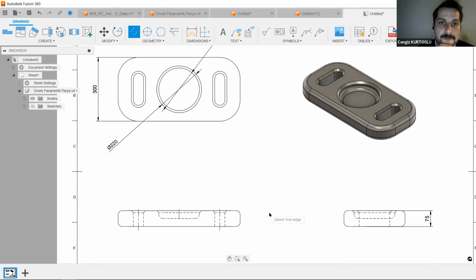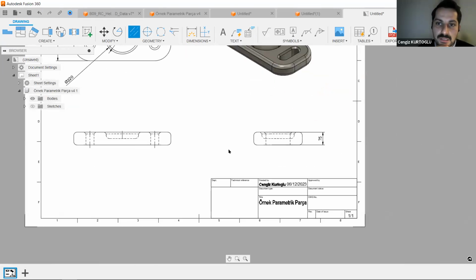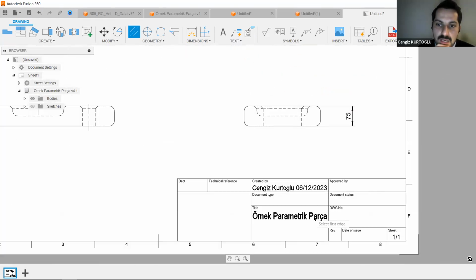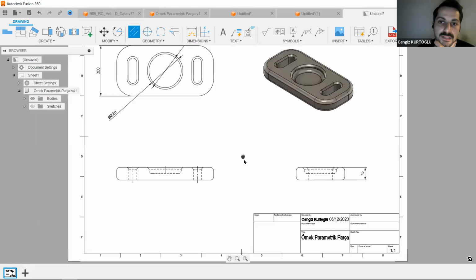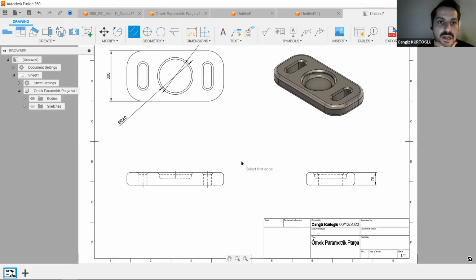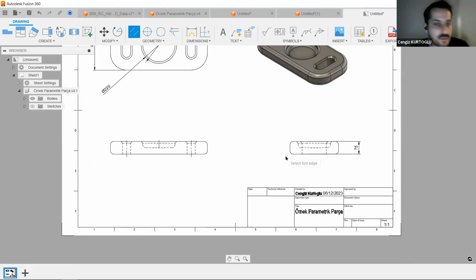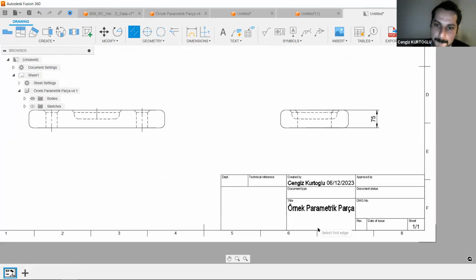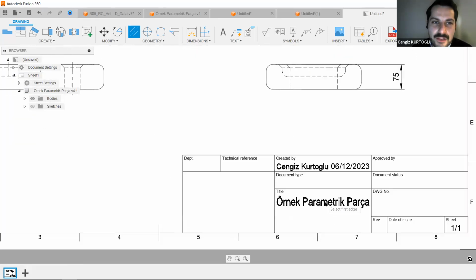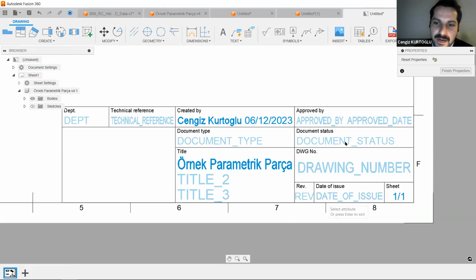and you can add some text to explain the technical drawings, and you can modify the title to add some details. You can add the scale. It's very handy to get knowledge about the parts for the manufacturer.